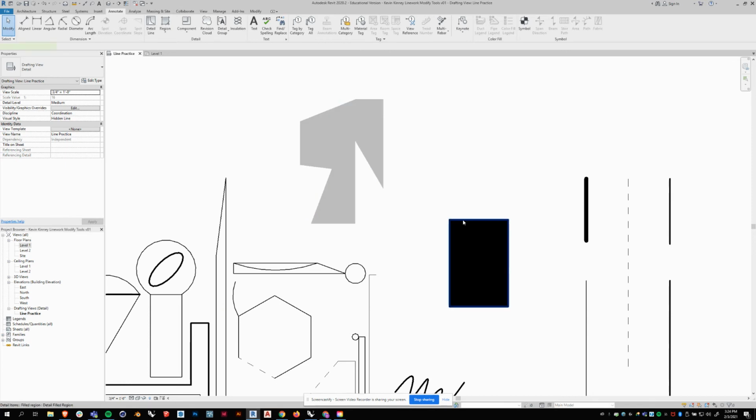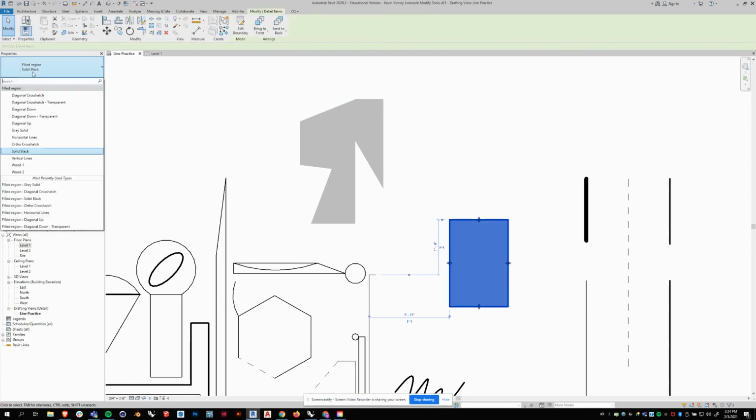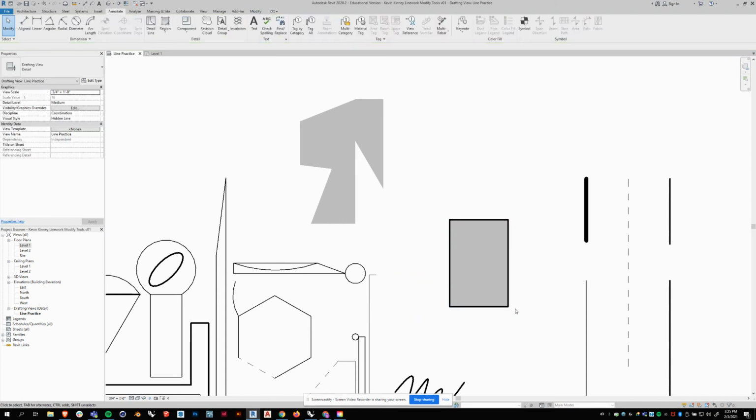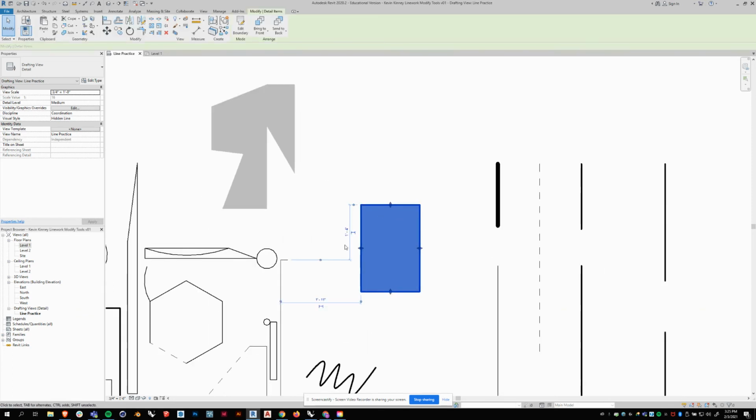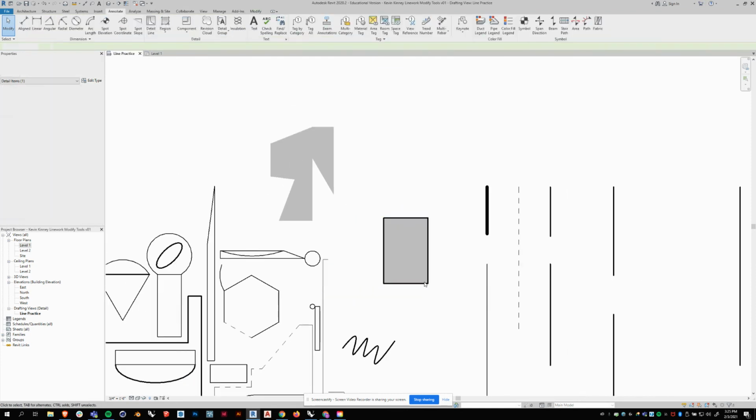Now if I grab this one over here, go to my list, gray solid, it's on my list here because I made a new type. I can select that and use it at my disposal. Now this one has a different boundary to it. Now, let's say I've made one and I want to change it though.